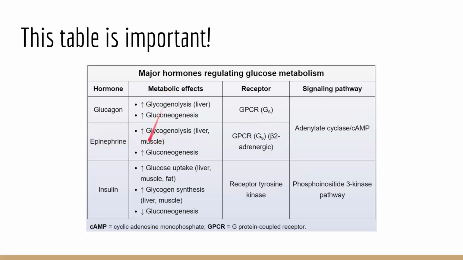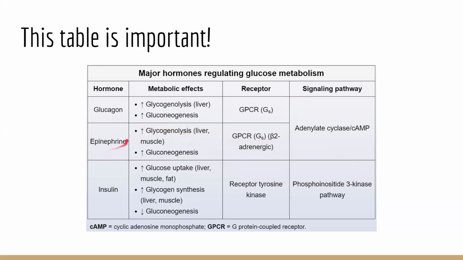So epinephrine's metabolic effects: it increases glycogenolysis. Again, this was what I was talking about, in liver and muscle. For example, you can be asked which of the following increases glycogenolysis in the liver and muscle, and they can put epinephrine and insulin and a couple of others, and maybe glucagon if he wants to put in a tricky question. A lot of people choose glucagon because I said glycogenolysis is a dramatic effect of glucagon. Plus, the sites are also important: liver and muscle, and also gluconeogenesis. The receptor is the same, Gs, GPCR.